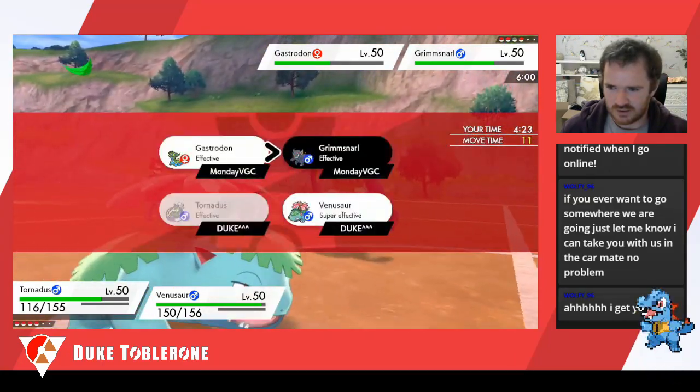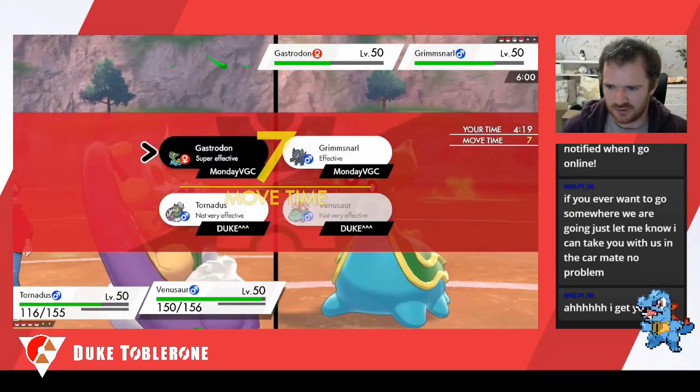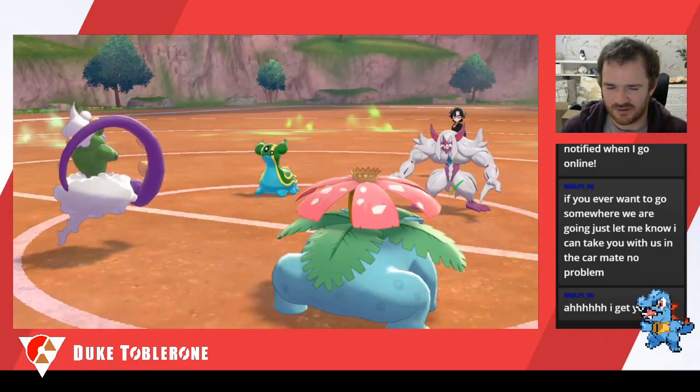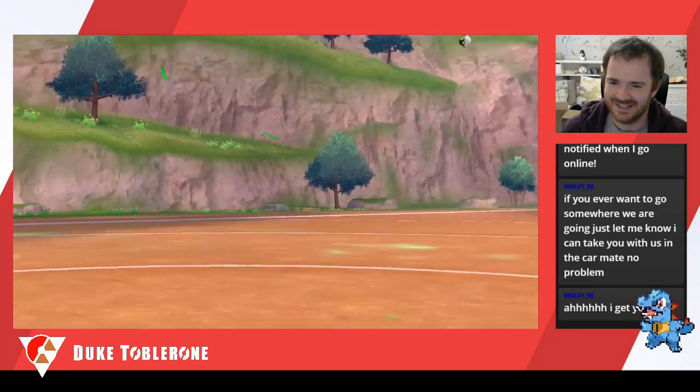Let's try. Yeah, we can do Hurricane there, and then quick, do the move. There. Let's just take it. I withdrew him. Fine. Here comes Ho-Oh.